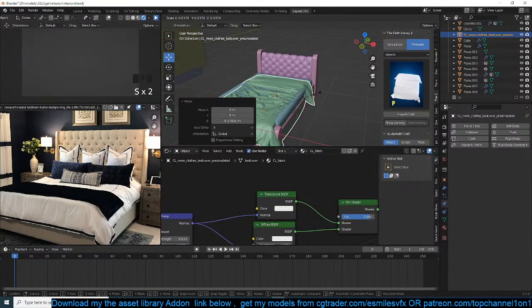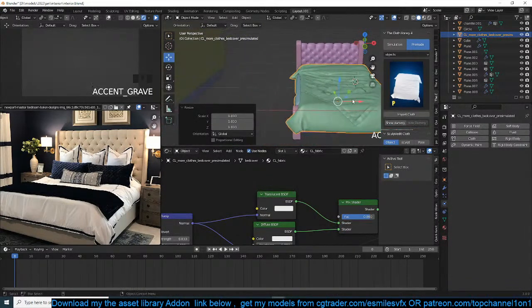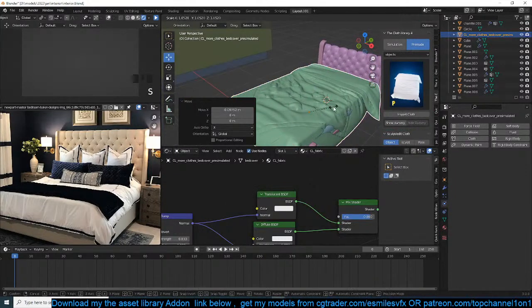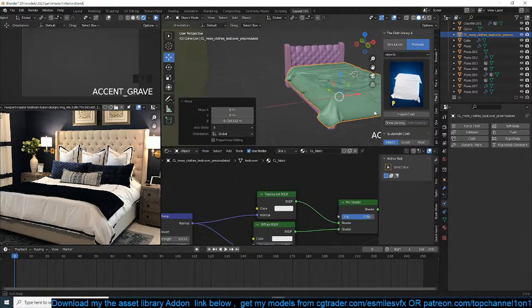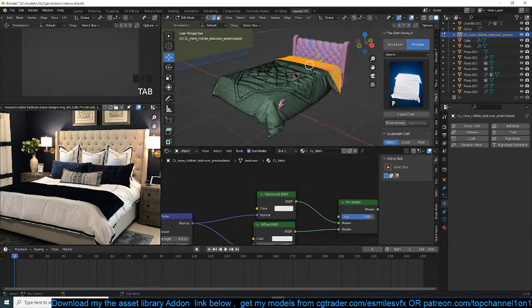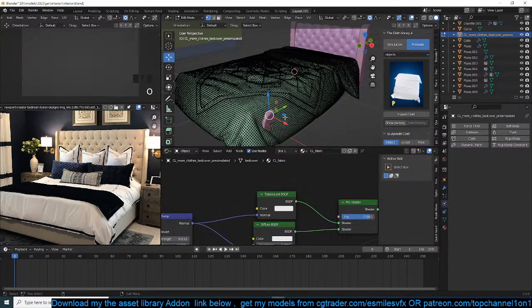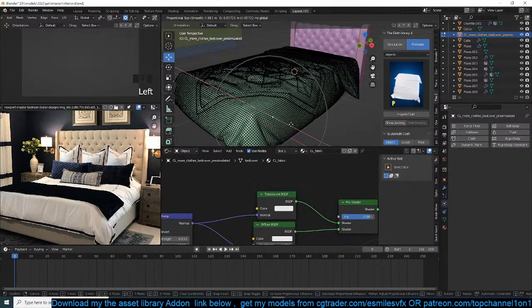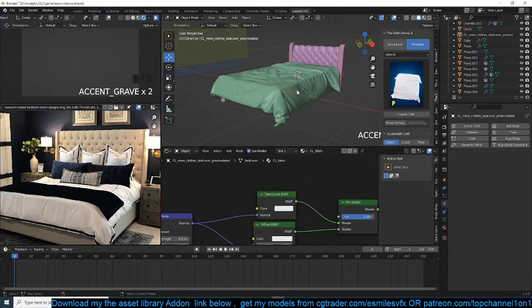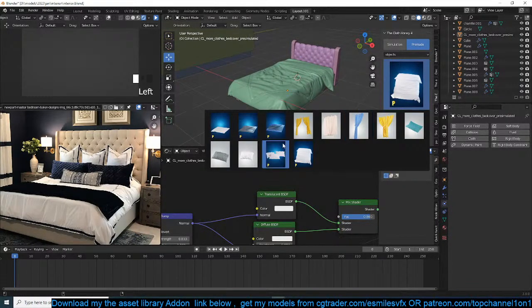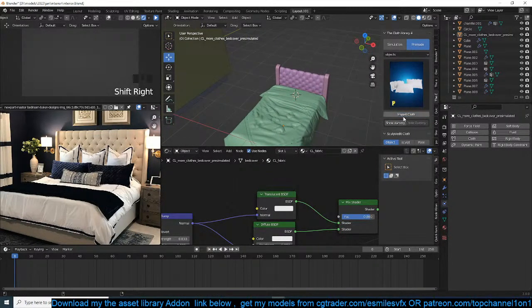Was difficult. Okay. Then here, just going to select this edge, turn on proportional editing. Just do that. Get some pillows.